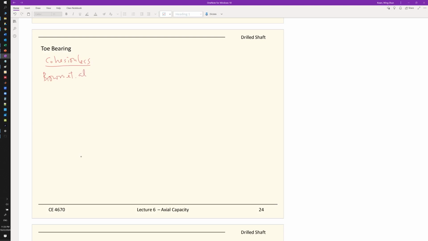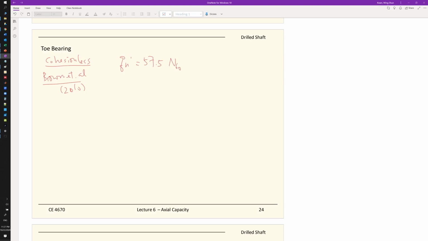This Brown is Andrew Brown. He went to grad school with me at Texas. He came up with his PhD study, which pretty much looked at this issue. It's really challenging to find the bearing capacity for the drilled shaft, so he tried to correlate it with a lot of historical data. He correlated that with the N60. So the bearing capacity at the toe is equal to 57.5 times N60.